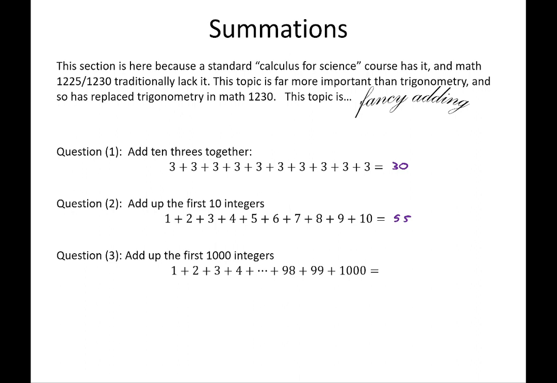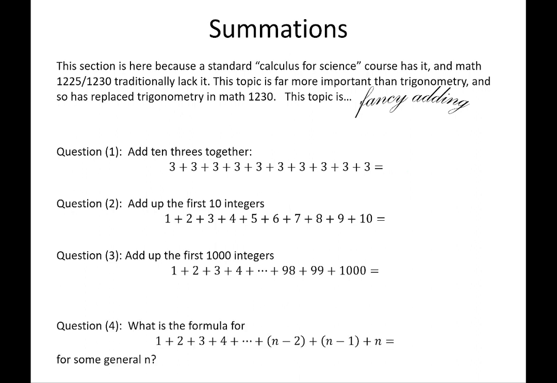What I'll show you is that there's a shortcut that will work for the sum of the first 10 numbers, the sum of the first 1,000 numbers, or the sum of the first n numbers for any general number n. And I'll prove the following shortcut to you, that the sum of the first 1,000 numbers is 1,000 times 1,001 divided by 2. In the same way that the sum of the first 10 numbers is 10 times 11 divided by 2. And that the sum of the first n numbers will be n times n plus 1 over 2.